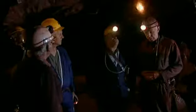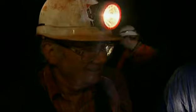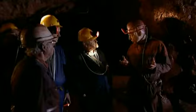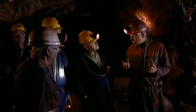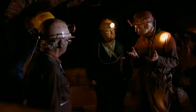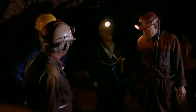When you were sinking this drift down, or heading like this, how much powder would you use for an advance? Well, you went for a 5-foot advance every shift, and you would use 20 to 30 pounds of explosive, a fairly high explosive, of course, with detonators. The men worked in companies, either twos or threes, and their daily routine was to blast at the end of the shift, really to get the fumes clear. We favoured spraying into the air a mixture of compressed air, water, and castor oil of all things. It's a great medium to kill the dust. The castor oil would keep you regular, won't it?